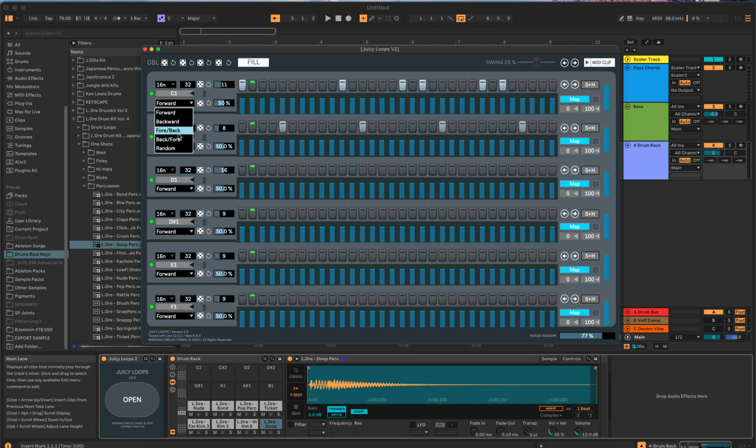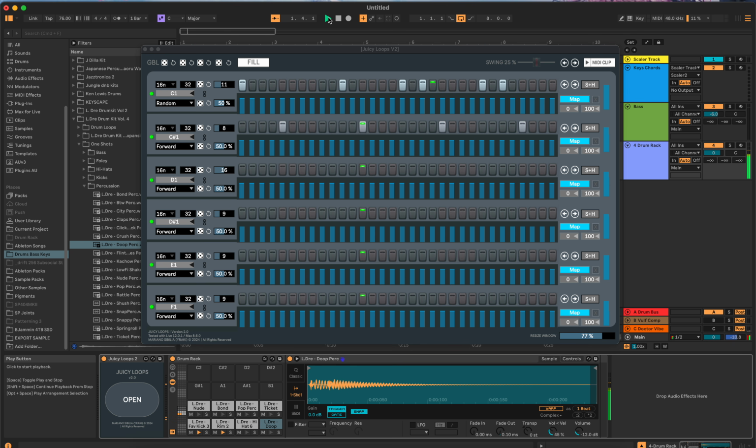So forward, or even a random where we'll pick. So let's just do random and let you see what that looks like. It's just starting at random spots and picking and playing.